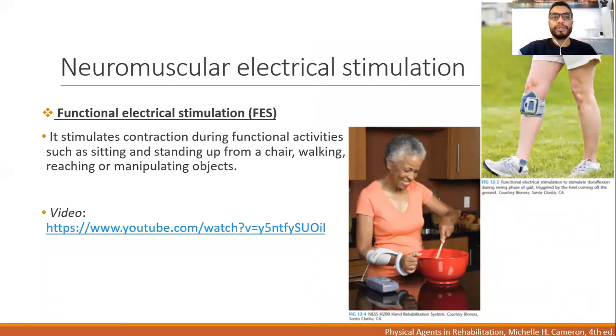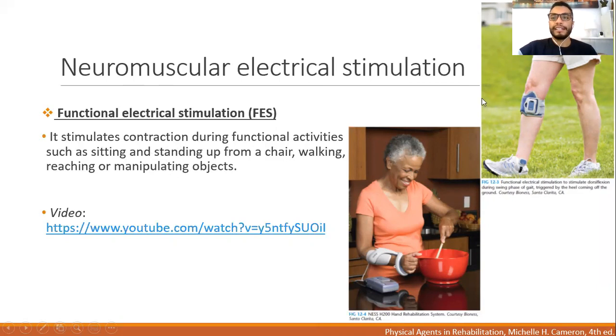And the neuromuscular electrical stimulation which is associated with a functional activity is called FES, functional electrical stimulation. So this stimulates muscle contraction during the activities of daily living, including sitting and standing up from a chair, walking, cycling, reaching or manipulating objects.